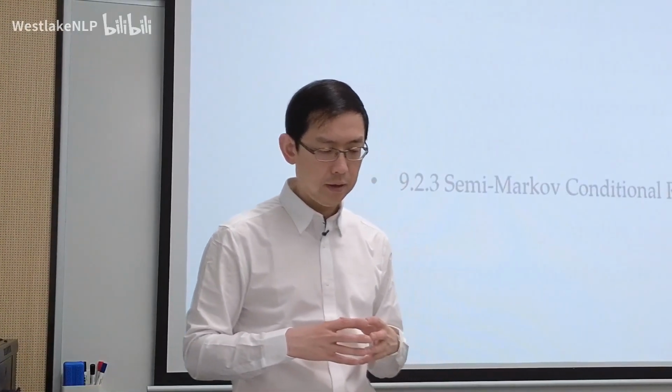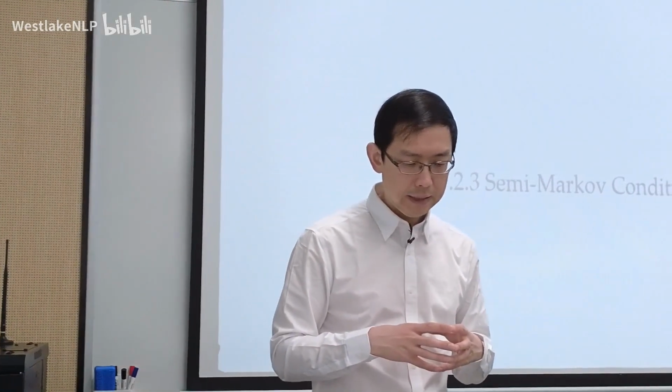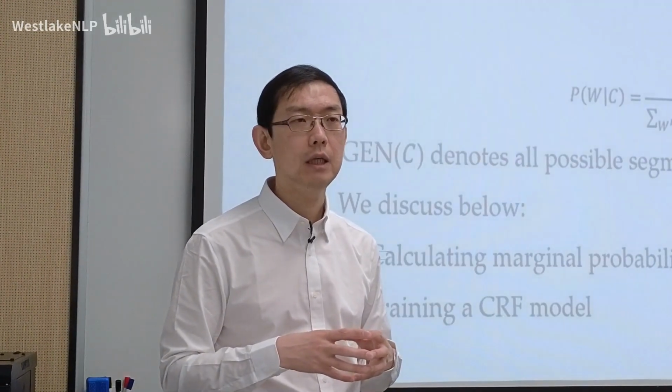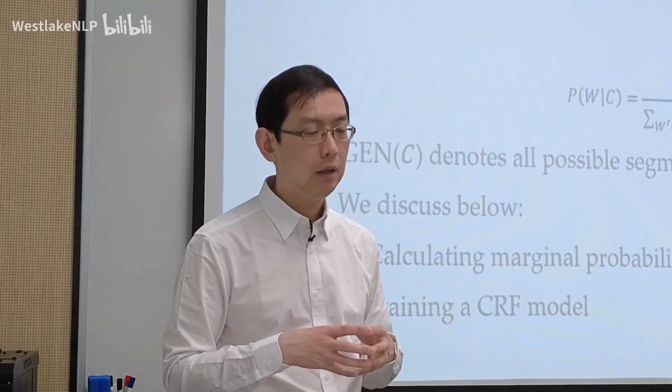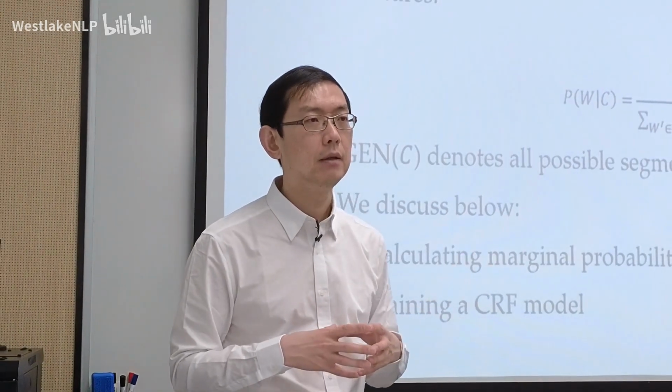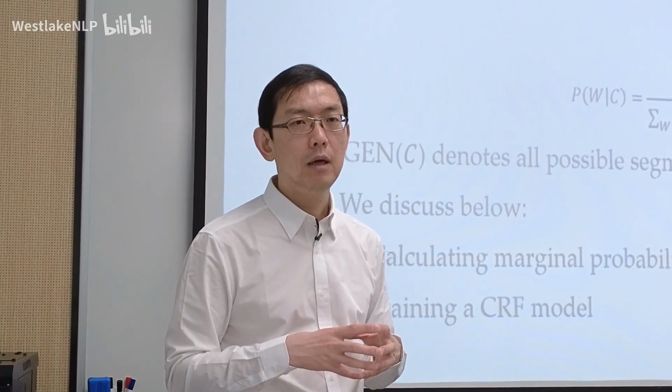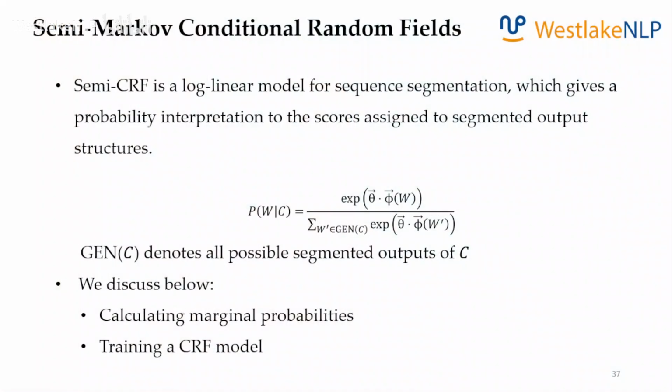Now let's look at how to parameterize, how to train a log linear model. So this is semi-CRF. As you can remember, semi-CRF has the same activation function as for classification sequence labeling, CRF. It's a softmax, right? But this softmax is a complicated one, a complicated softmax because the number of output is exponential, similar for sequence labeling.